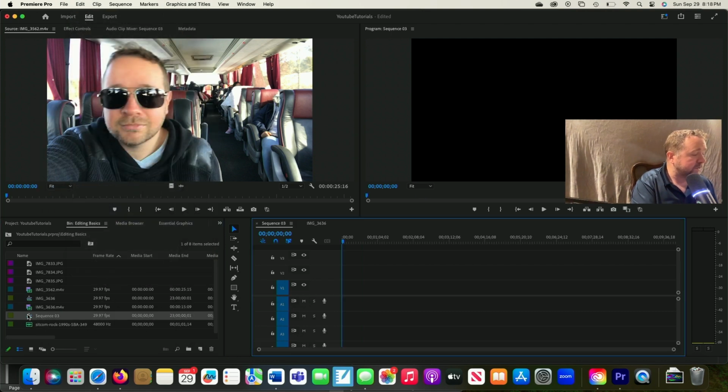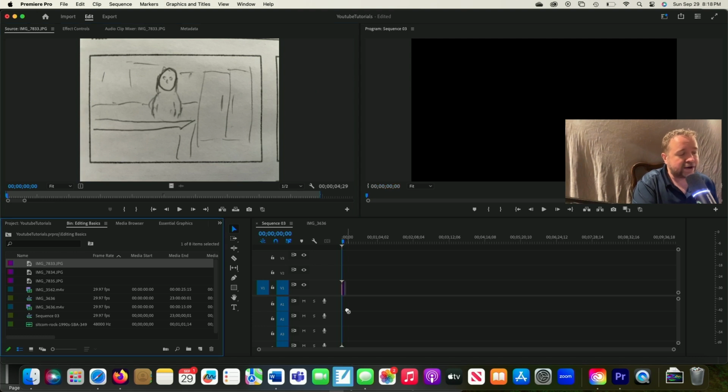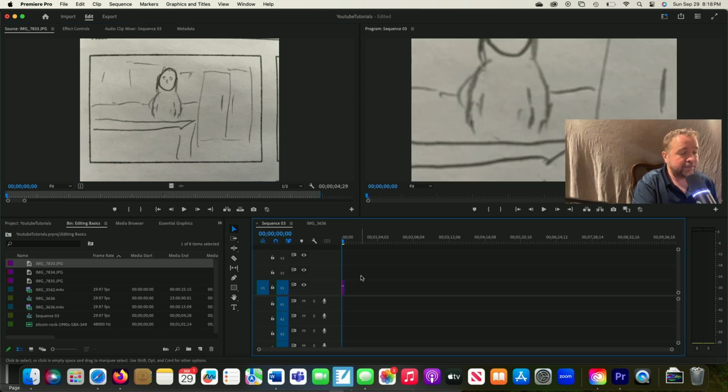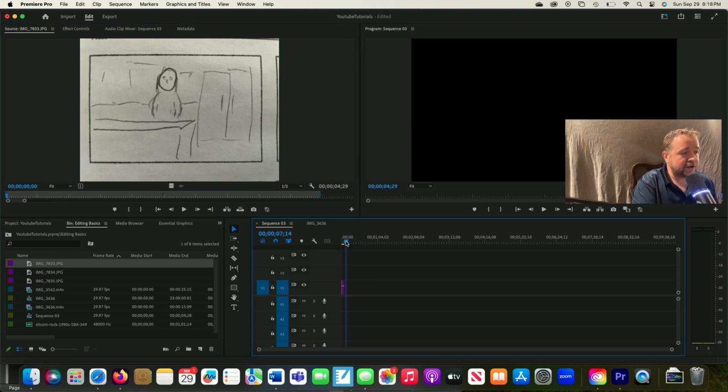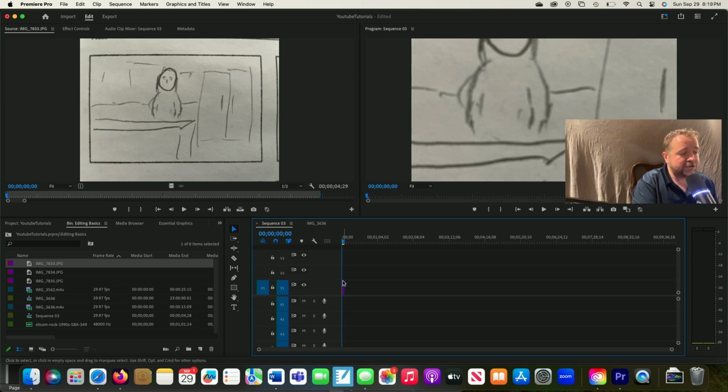So I have a sequence. This is my destination for where I'm going to put my clips. In order to put a clip onto the sequence, a couple of different ways. The easiest is just to take one of them and drag it on over and drop it. Okay, and you can see right off the bat, there's my image. My image is actually too big for those sequence settings, so we're going to shrink that down at some point, but that's for another video. Again, basic editing right here, right now.